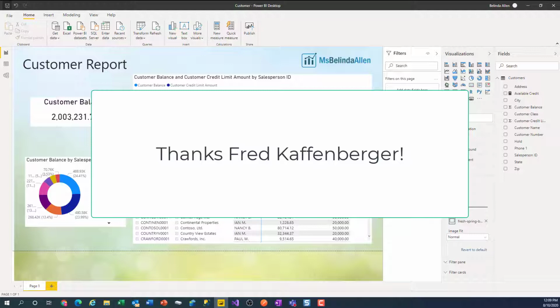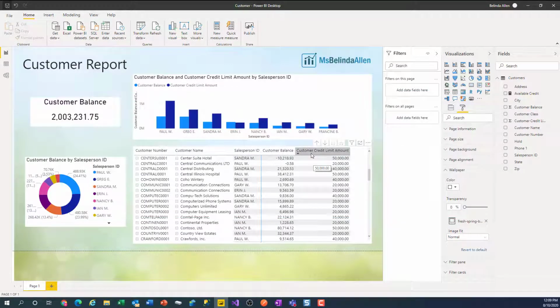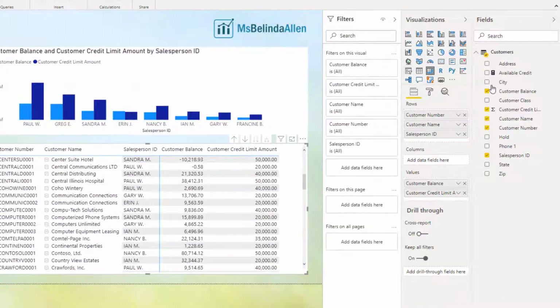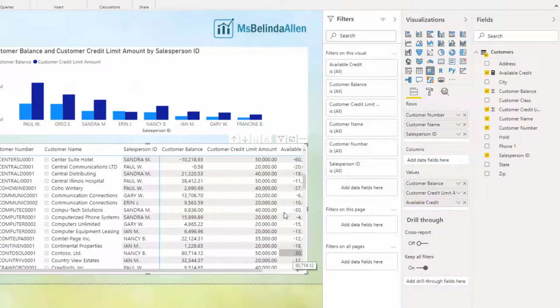One of the things he suggested was taking off the auto fit in the columns, and this could be very helpful. You could see this particular column has a long title, so to make it auto fit with that title, it's got a lot of blank space here. So if I were to select this visual and add available credit to that list as well, then it's a little hard to read and we have all this blank spot here.